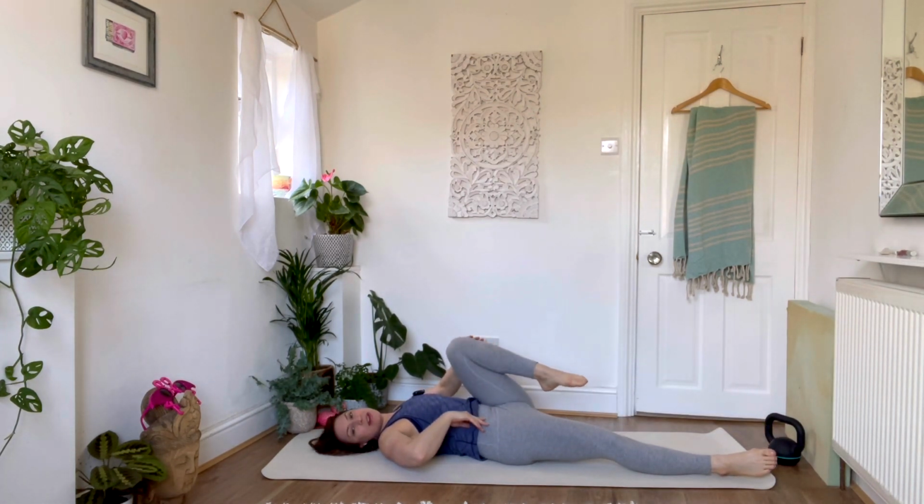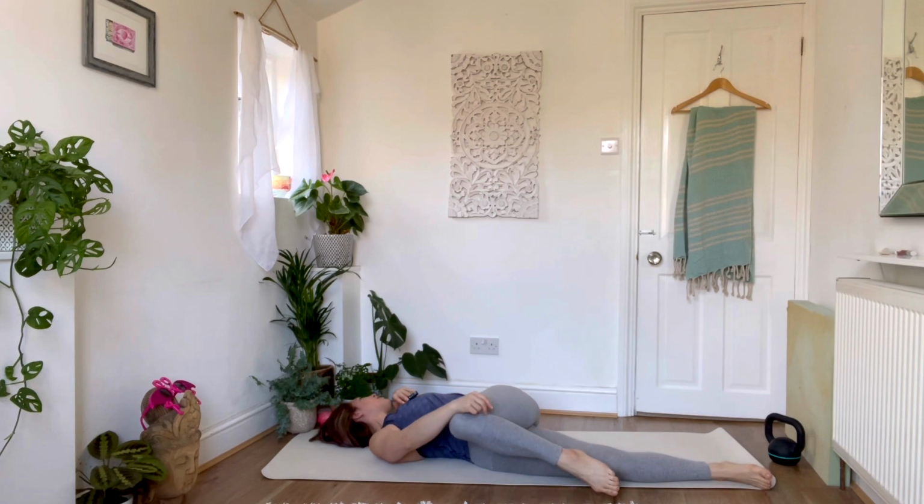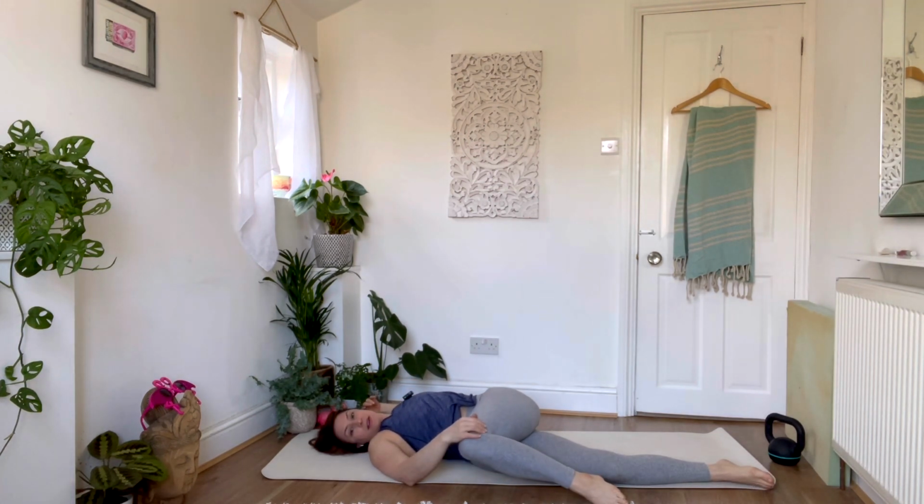A gentle twist. Your left leg is going to go across. You reach your left arm out to your left. It doesn't have to be the best rotation of your life because you've just started. Your body might get a bit sticky, so just enjoy it for a moment. If you want, you can gently press your fingers onto your knee just to push your knee down and then let it bounce back up again. So you're going to push down, let it bounce up, push down, let it bounce up.